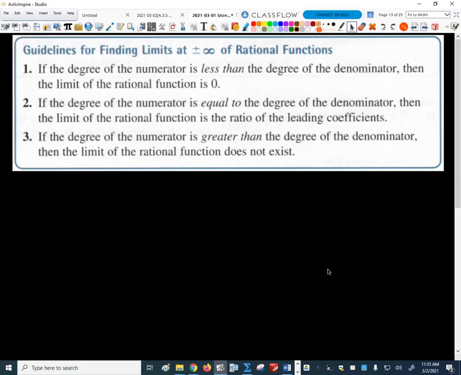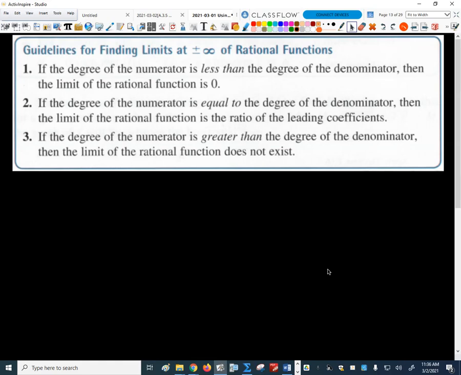Okay, quick reminder, and I'm sure you guys know this, but with rational functions, remember that if the degree of the numerator is less than the degree of the denominator, when we take our limit at infinity, that's where it goes to 0, right? And we'll review that stuff when we apply it.